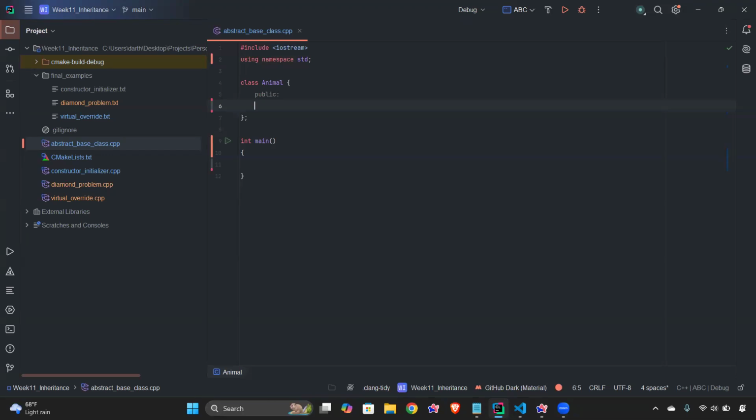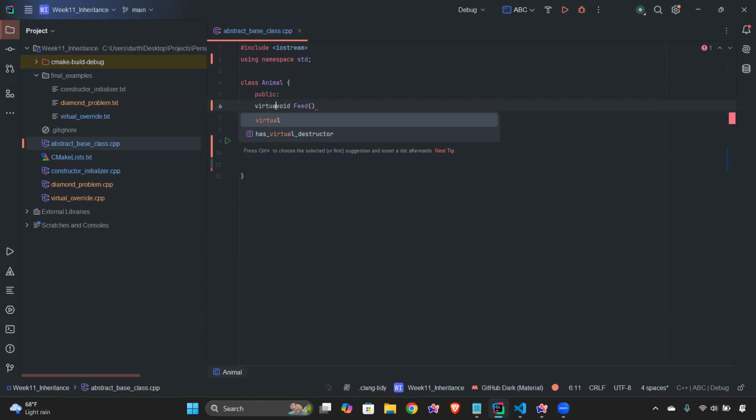Now, an abstract base class, in order to tell your program, hey, this class is an abstract base class, you need the following syntax. So our function is going to be called feed. But the first step is to declare it as virtual.